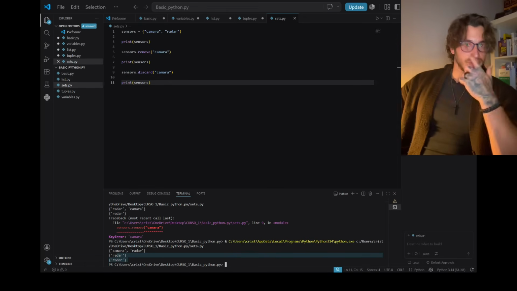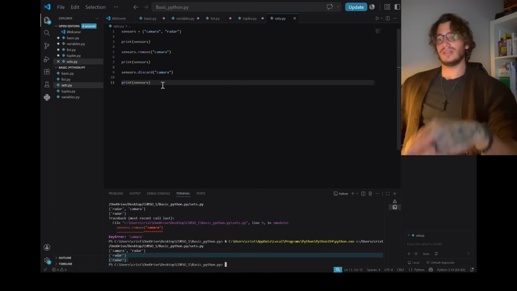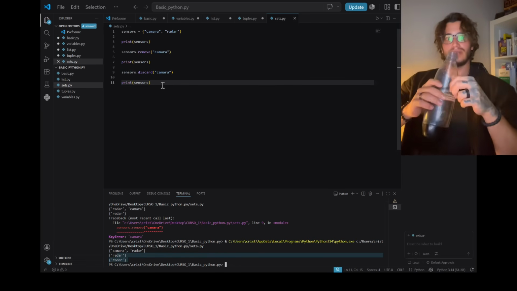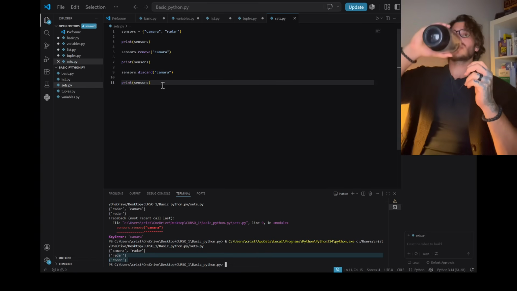Okay, let's keep moving with this. So we said operations, union and intersection. I'm not sure if I want to do that now.